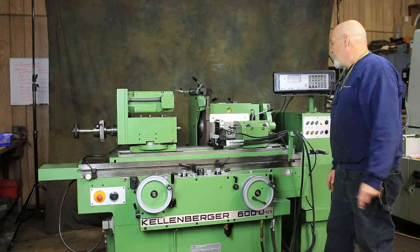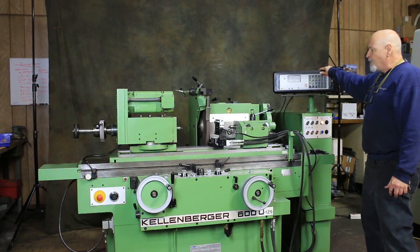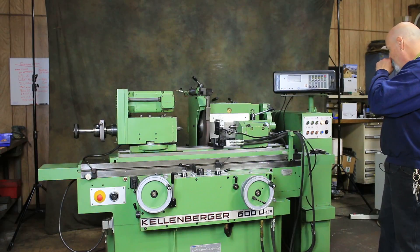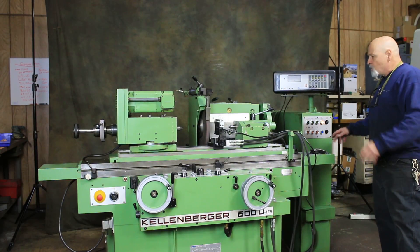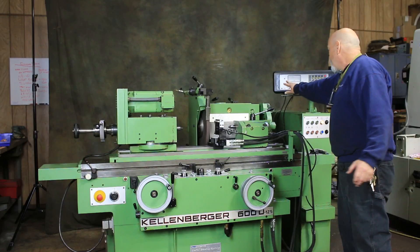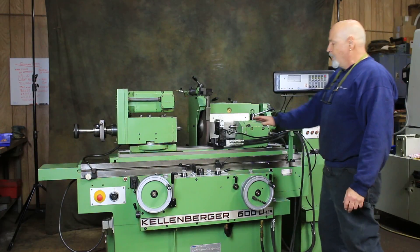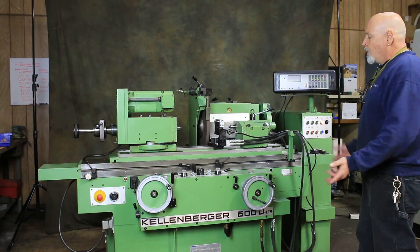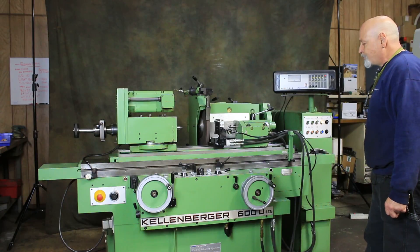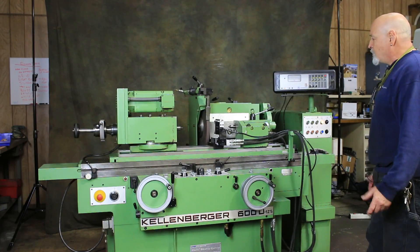This unit mounted here on the center of the table is a MarPose in-process gauge along with the amplifier. This is all connected and wired into the machine, interfaced into the machine. When you want to use it, you don't have to — you could take it off and put it on a shelf. But if you select it, this will grind a work piece or several work pieces to exact size, going by this in-process gauge. So if you have a hundred parts or all similar parts of the same diameter, it pays to set something like this up. Once you start the cycle, it will automatically grind the part until it's the same size as the master part. It doesn't care if the wheel broke down a little bit or if it needed to be dressed — it's going to grind the part until it's the right size. Basically it's used for production.